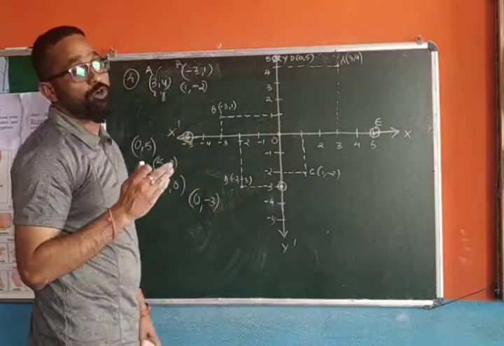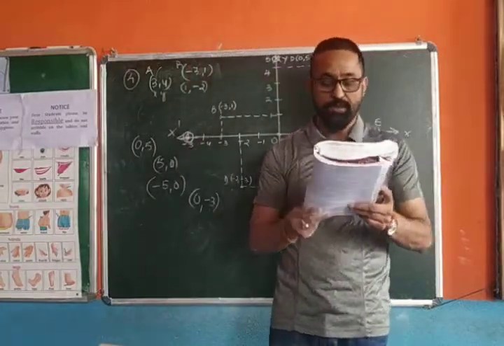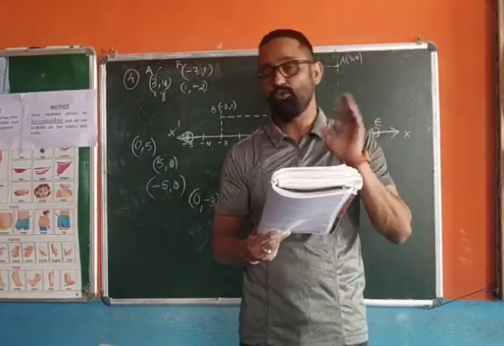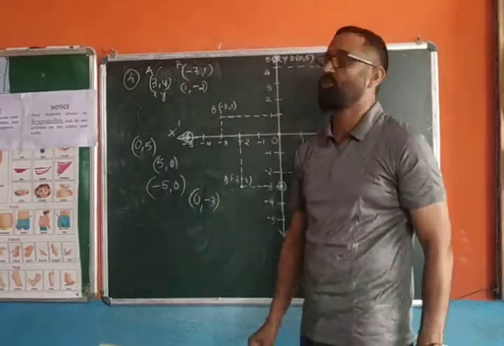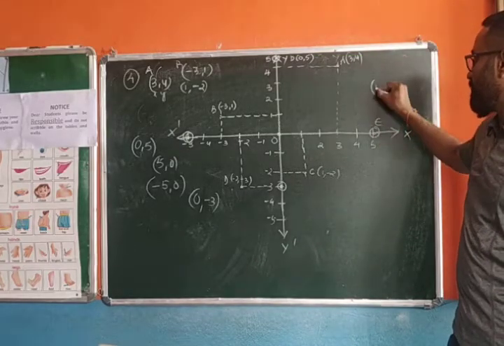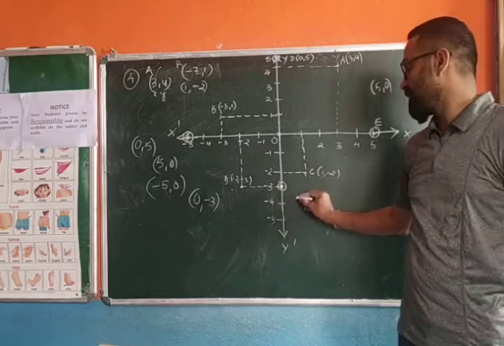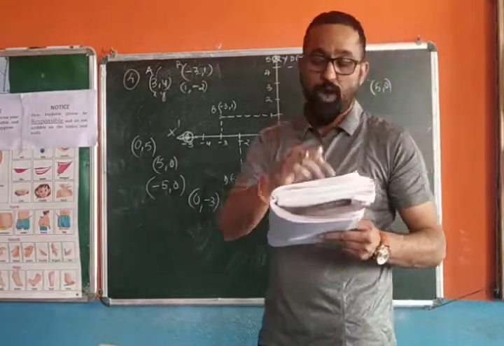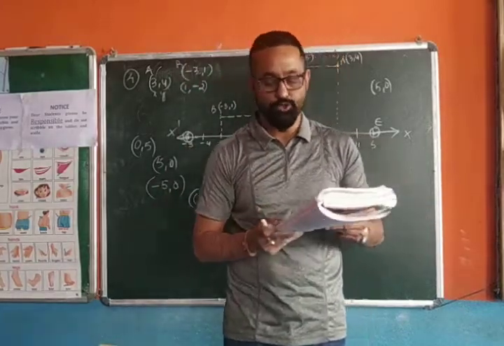So this is how we plot the points in the Cartesian system. Try question number 1. Only the whole numbers you have to do. No need to do the fractions. And if the question says that it lies on the x-axis, the coordinate will be 5, 0. If it says y-axis, it will be 0, -3. So plot number 1, only the whole numbers, 2, 3, and try number 4 also.